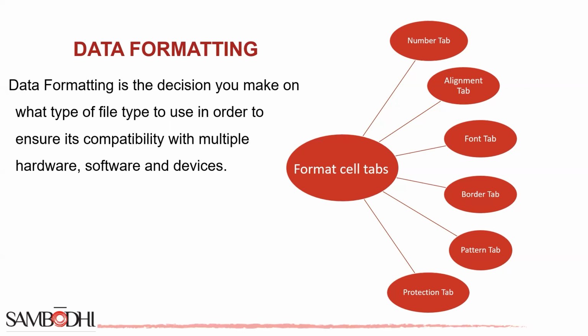Border tab. In Excel, you can put a border around a single cell or a range of cells. You can also have a line drawn from the upper left corner of the cell to the lower right corner, or from the lower left corner of the cell to the upper right corner. You can then customize these cells' borders from their default setting by changing the line style, line thickness, or line color.